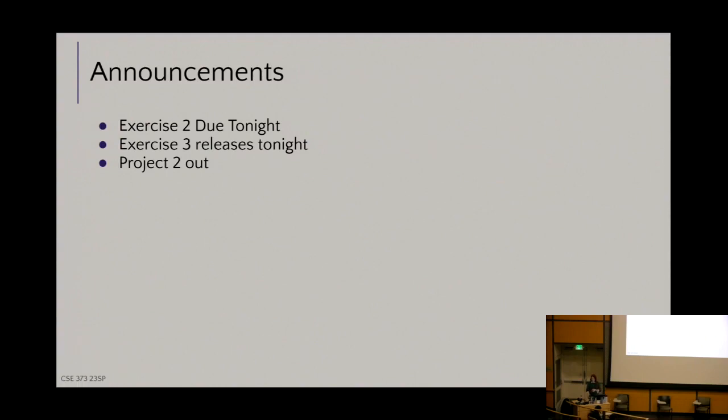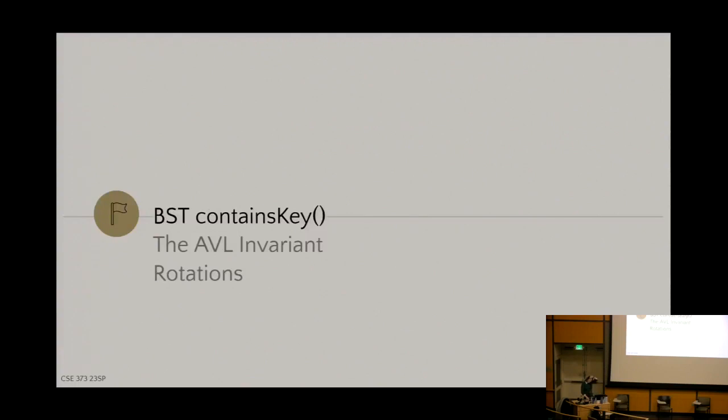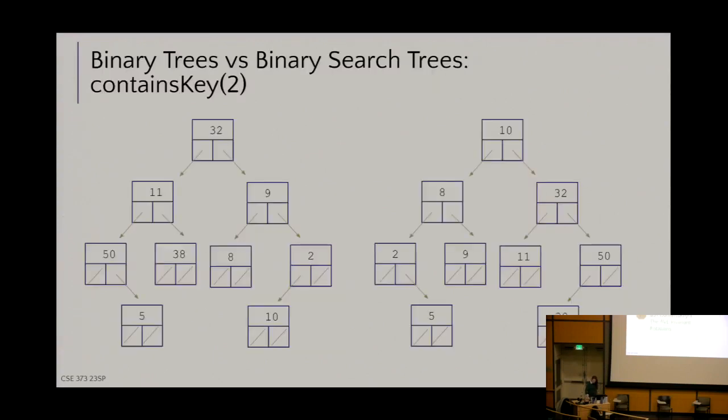Okay. So let's talk a little bit more about these binary search trees. This is sort of where we left off on Friday, where we have these two types of trees. The thing that's really great about the binary search property is that it gives us a directed way to move through the tree so that we know exactly where to find the thing we're looking for. And by each decision, left or right, we eliminate some number of nodes we have to look at.